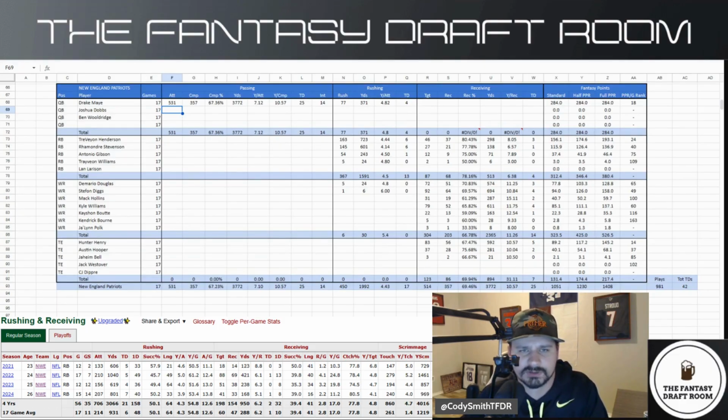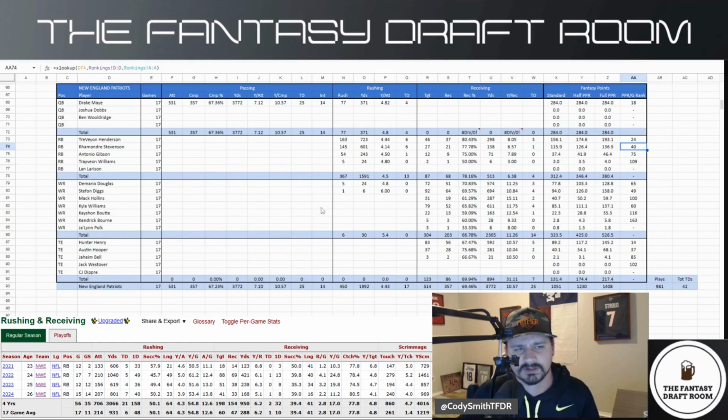The catch percentage for Ramondre over the course of his career has been an average of 77.8. It was 80 last year, and he's sitting at a 77, well within running back range, for 138 yards being totaled from that 6.57 yards per attempt. Last year, he was only at a 5.1, but over the course of his career, he's averaged about a 6.2, and he's stayed pretty flat the last 2 years before 2024. So we've got him coming in here with a little bit of an uptick this year with this 2025 New England Patriots, 138 yards overall with 1 touchdown, bringing him in at running back 40.